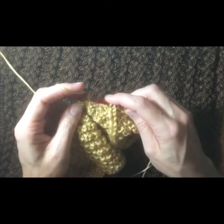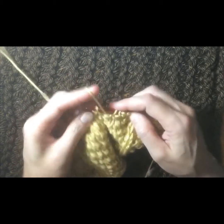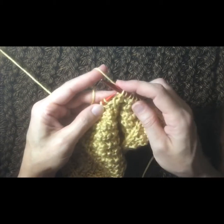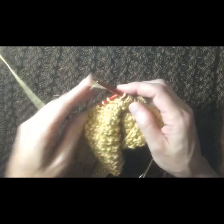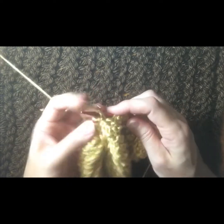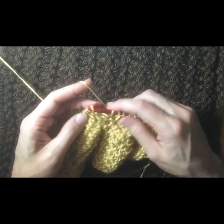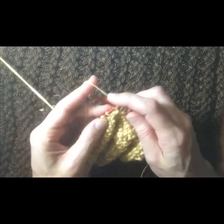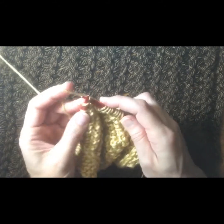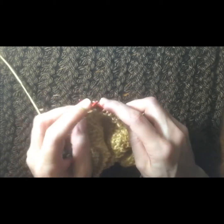Okay, so knit 2, purl 2, knit 2, purl 2, knit 2, and then we do a slip stitch. And again, knit 2, purl 2, knit 2, purl 2, knit 2, and then a slip stitch. One more time. Knit 2, purl 2, knit 2, purl 2, and a knit 2, and then a slip stitch.